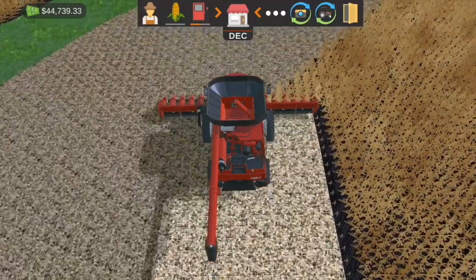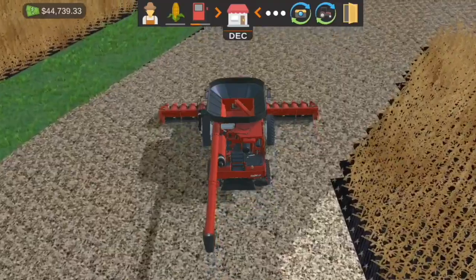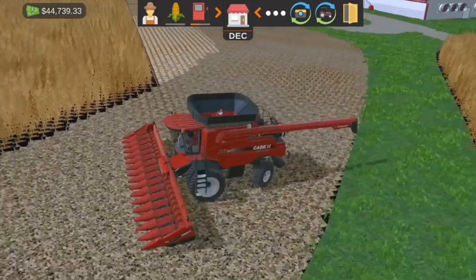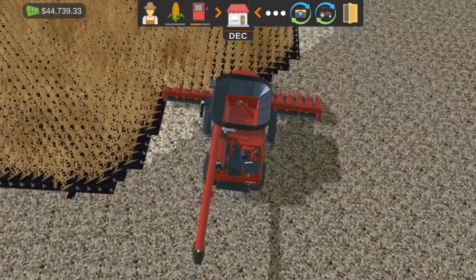So does fertilizing make the corn not even exist anymore? Because he's been harvesting and he has 0 corn in him. Did I just lose this entire field of corn? I don't understand what's happening here.